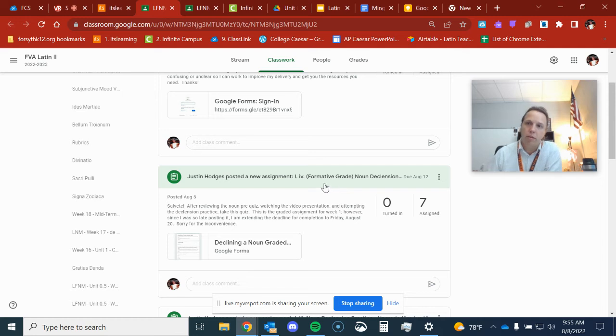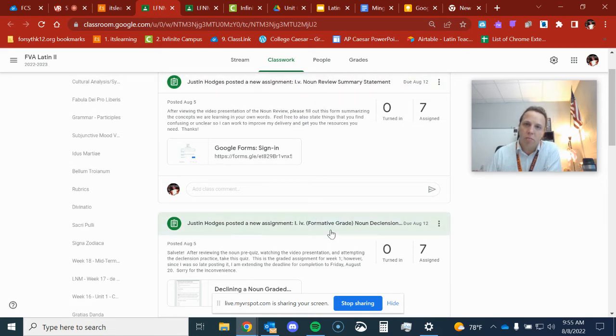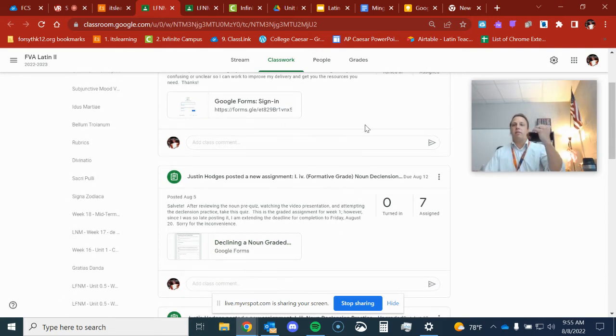Next to that, you'll see in parentheses formative grade. I try to make that clear. You'll see there's a lot of assignments on here, but the only things I'm grading are these types of things that are marked as formative grade. Typically, if it's marked as formative grade, you have 1 chance on it. That doesn't mean you have 1 chance for that grade, but you do have 1 chance for that assignment. That's a little confusing. I'll make that distinction. I'll talk a little bit more about that in a second.